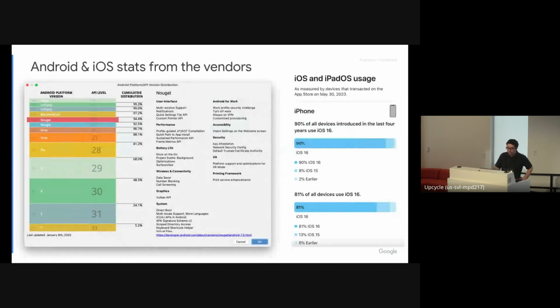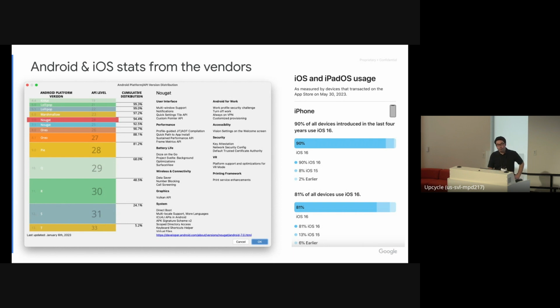The other platforms solve for that. They tell you the percentage of the total audience that you can reach with specific versions. So on the left here, you can see Android Studio. If you launch that, that's the first thing that you see. It will tell you that if you want to reach 95% of Android users, you have to target version 7 of it. And on the right-hand side, you can see the same from Apple for iOS. This is from May still, but if you want to target iOS 16 and 15, you get roughly 95% of the users there. But on the web, you're on your own.